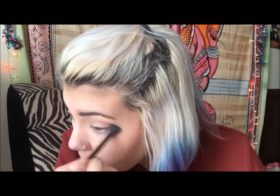Okay, and then after that, you want to go ahead with this one. This one's a super beautiful, like, chocolate brown. It's the second one in the fifth row. Yeah, fifth row. This one right here, and you go ahead and do the same thing with this one. I feel like this is the one that just kind of brings the whole look together. And this one, you can blend it just a little bit higher. So this one just kind of deepens the whole look.